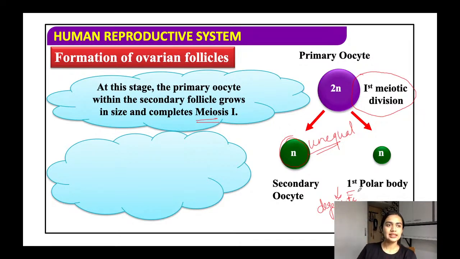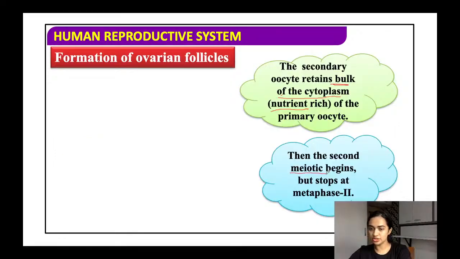Granulosa, as I said, is basically the cells that are present outside. All right. So, corona radiata ke bhi bahar, the cells present are basically the granulosa cells. And from granulosa cells, as they condense, they will form the secondary oocyte. When only granulosa cells and ova are present, it is called division.